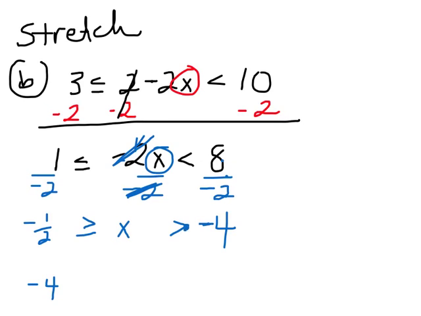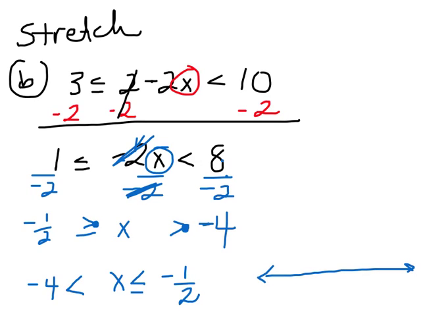Now isn't it pointing at negative 4? So when you translate it over, you still want that little arrow to be pointing at negative 4, right? That's how I have to think about it because I get them backwards really easily if I'm not careful. And then doesn't the x have this little one pointing at it where I put that little dot? So it needs to stay pointing at the x. So what this is telling me is that my x's are between negative 4 and negative 1/2.